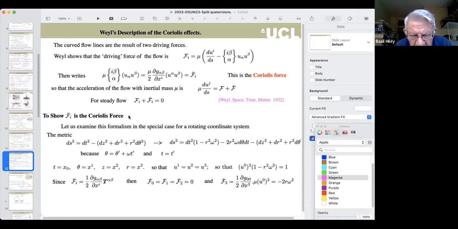I just wanted to convince myself that I was understanding what they were doing, but just very simply say, all right, the best place to look at a Coriolis force is when you take your kiddie to the play park and you get him on the roundabout, he experiences the Coriolis force firsthand. So I've got a rotating frame, put it in the metric, keep the angular part of the metric flat. Then you work through this, and when you work out the Coriolis term, it gives you the third component as minus 2r omega squared, which is just related to the Coriolis effect. Okay, so it's cropping up there.